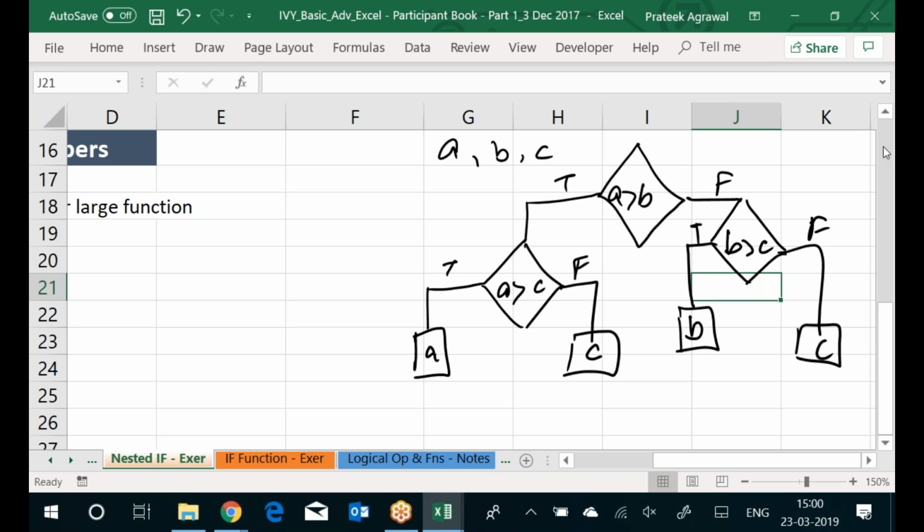Where you went wrong, Madhvi and Sabyasachi, you forgot this component completely. You connected this false to this part. As a result, when I made C the highest, you didn't have any value to return. Wherever you see these diamond symbols, these are your IF functions, and an IF function has its true and false. So there are three IFs.